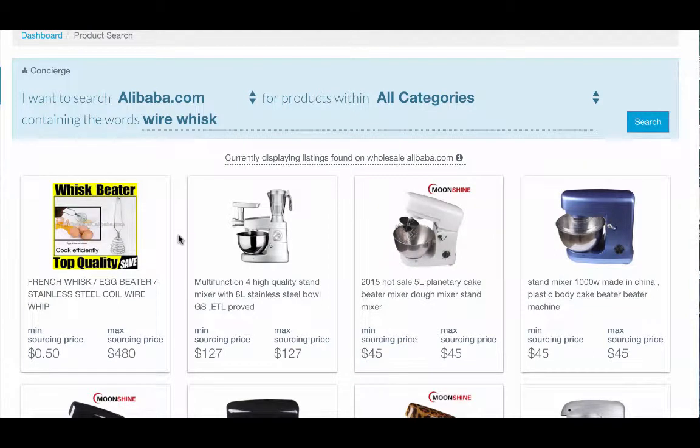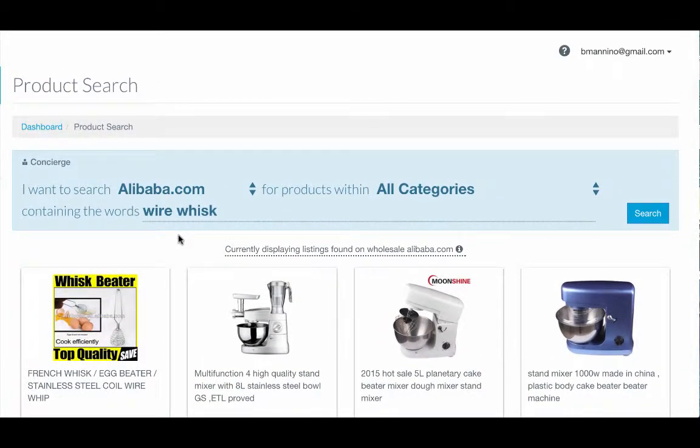So I highly suggest it, and that's going to be it for the series on Terapeak. Again, a very valuable tool. It's got a free trial for about 7 days, but it is a paid product. But I highly recommend it once you get the ball rolling and get some sales coming in, and you want to expand your product line. It's well worth the investment.